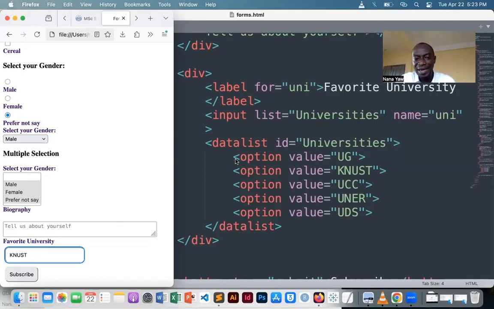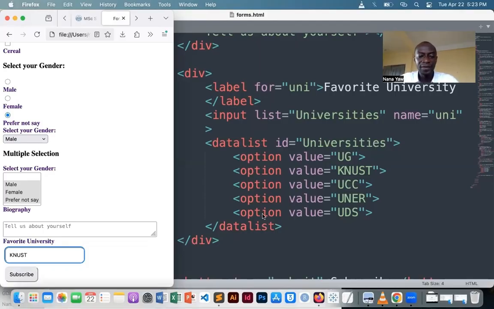Okay, we use a data list, and the list contains options that the user might type. And when you do that, you try to constrain them. Sometimes you can use a validation, in your JavaScript or PHP, and say that if any of the values by this ID given doesn't correspond to UDS, KNUST, this, that, then ask them to reselect again.